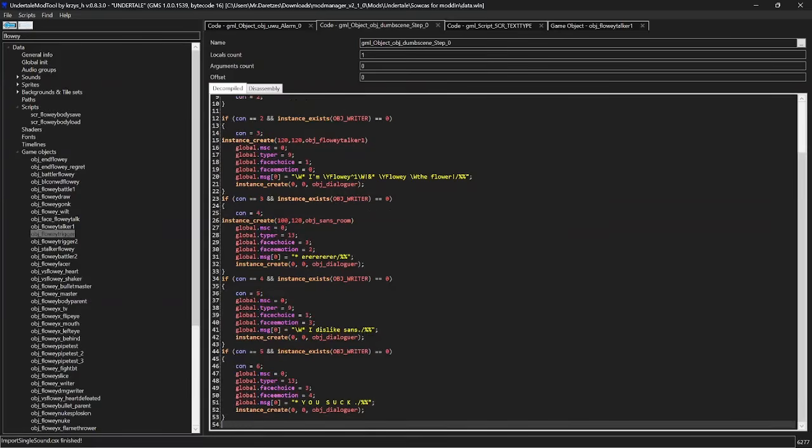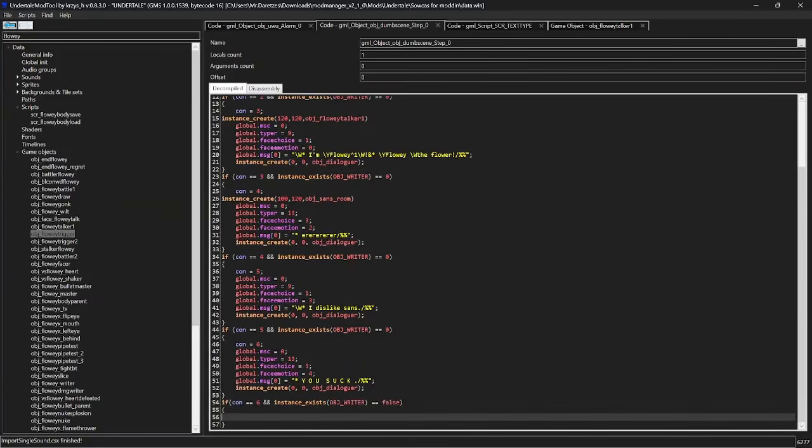And then we'll just go if con is 6 and instance_exists obj_writer is false.